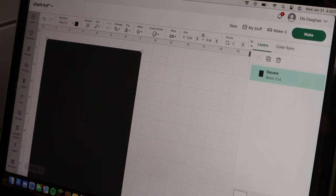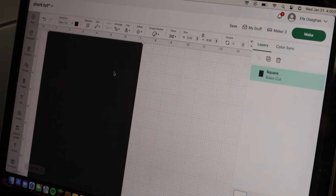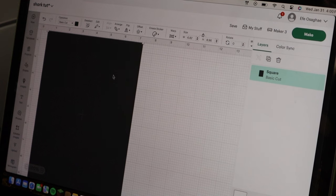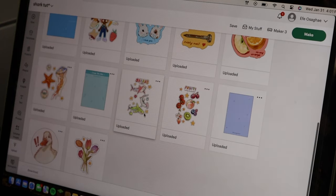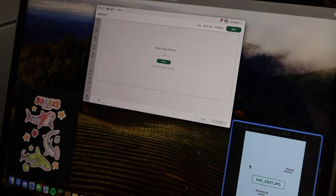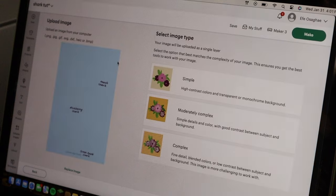So this is basically the area that we have to work with when it comes to our sheet of paper. And the sheet of paper is 8.5 by 11, just simple US letter size. So now we're going to upload. You guys see that? My mouse is down here. We're going to upload our designs. We're going to upload image and we're just going to drag them in like so.